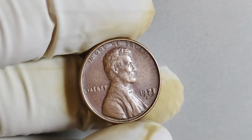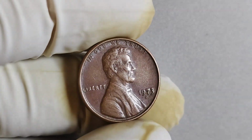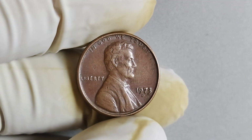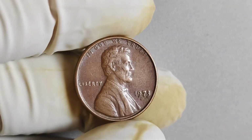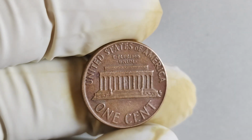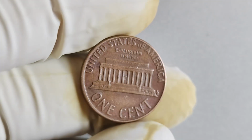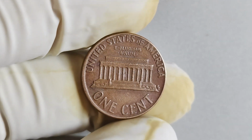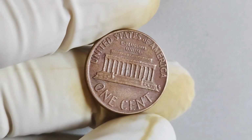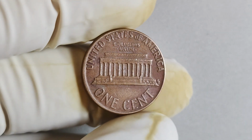Now this one specific 1973 D penny is so valuable because it has a combination of rare minting errors and is in near-perfect condition. We're talking about a coin that's not only got a striking error but also is graded at the top tier by professional coin grading services, MS68 or higher. And folks, let me tell you, the higher the grade, the higher the paycheck. You could have the rarest error in the world, but if the coin looks like it got run over by a lawnmower, the value drops faster than a toddler holding an ice cream cone.